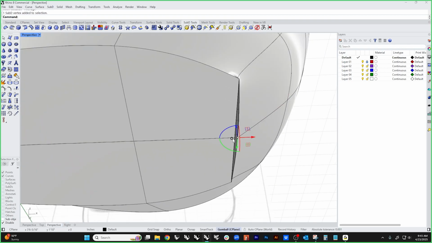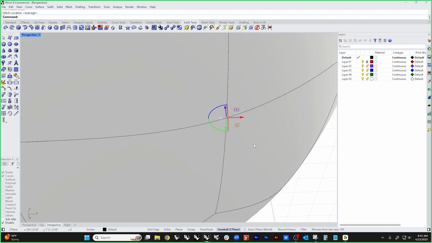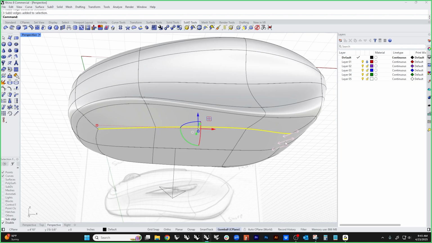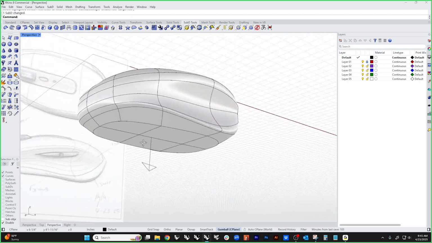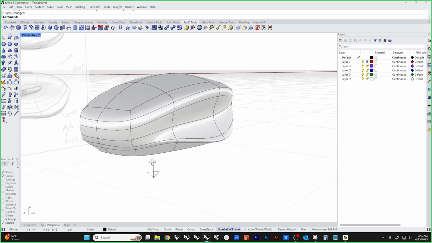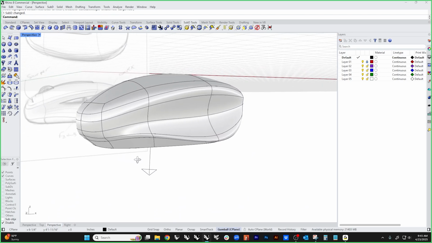Same thing here. Shift Control, click, click, stitch. Got a hotkey for that if you're wondering how I got that. And then I'm going to grab all these edges, Shift double click, Control Shift double click, and then I'm going to crease them all. And that gives me that nice flat bottom. So that is the primary shape, okay?